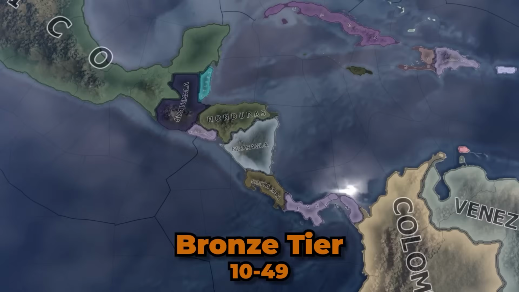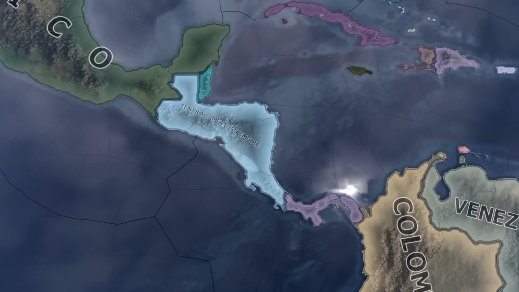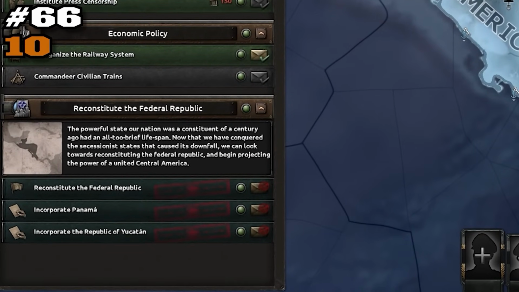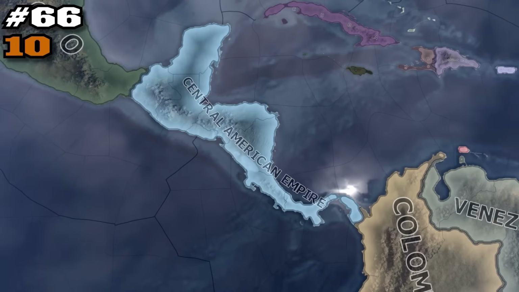In Central America, we'll find our fourth formable empire. Any one of the independent Central American states can form the... Can you guess it? Well, yes, it's the Central American Empire. Thanks to these two decisions added in the latest DLC, this formable now has an extra core and one extra claimed state, giving it a total of 10 states.